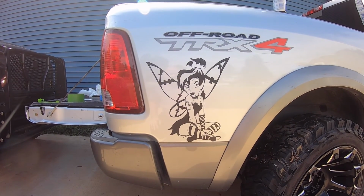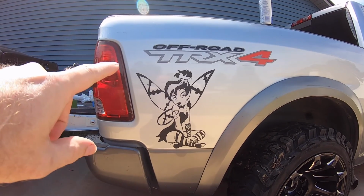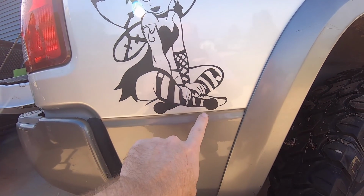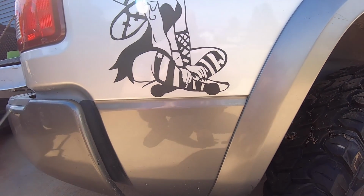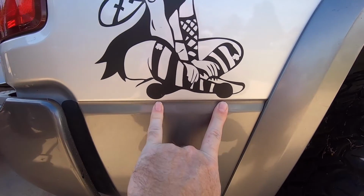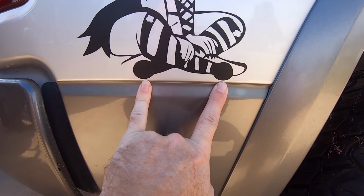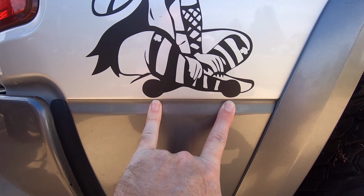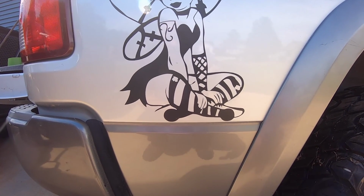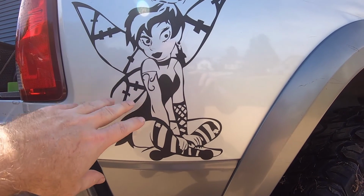But here's the first one. We figured that was a good placement. We had a nice section of real estate, as you can see, below the TRX emblem, and we ended up using the bottom line of the silver where it transitions into the darker gray as kind of the focal point for her feet. And you can see that it's pretty even on these. She's not exactly on that line, on that folded part of metal, but it's pretty close, and it ended up being a pretty good guideline to go off of. So that's what we're going to do on the opposite side. I'll show you how we kind of trimmed this up and started this.